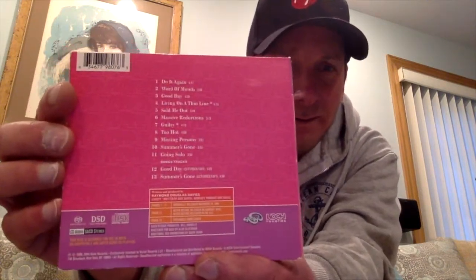Hi, this is Alan Rosenberg, and this is what I got today. The best thing I got today is this. I already had this on vinyl since it came out, but the cool thing is right there — SACD version of the Kinks album Word of Mouth. It's a really good Kinks album. It's got Do It Again and Living on a Thin Line. I'm one of the few people probably left who has an SACD player, and I love SACD CDs. It's got a big booklet and remastered for SACD. Very excited to give this a spin and get rid of the vinyl.